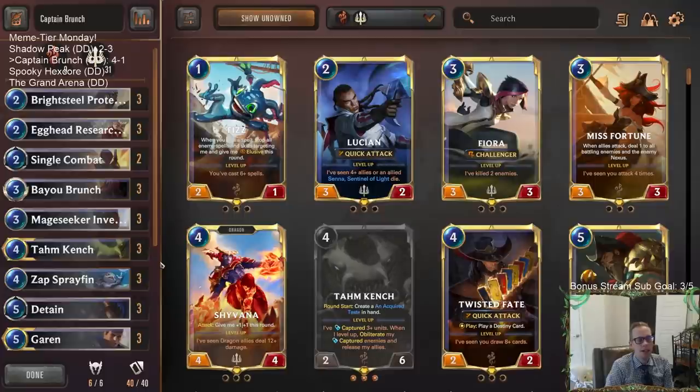How you like the deck, anything like that, anything you'd want to change. Try it out yourself if you've been looking for something a little different to play with Tahm Kench than just playing it with Soraka. Hopefully you enjoy the deck. And hopefully, yeah, all the detain stuff.